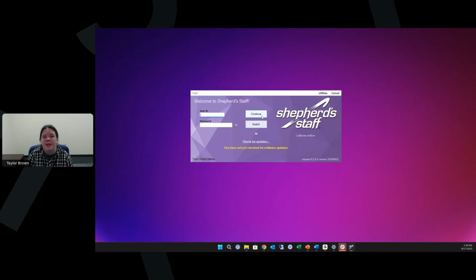When I am ready to restore my particular backup, I will need to put in an administrator type role or user ID from here, which in this case would be just the sysadmin. So clicking on the sysadmin and then entering my password in here. You can always double check and make sure that your password is accurate. In addition to the continue or the switch buttons, we also have the ability to run some utilities on this login screen as well, including the ability to restore your backup.